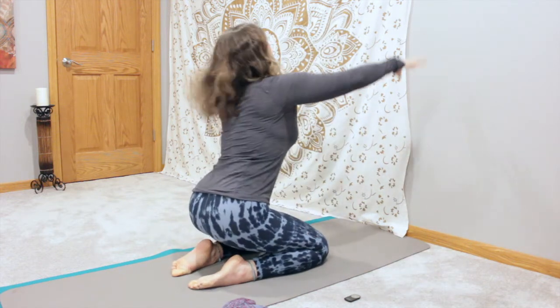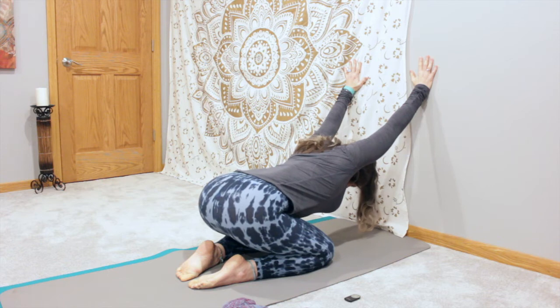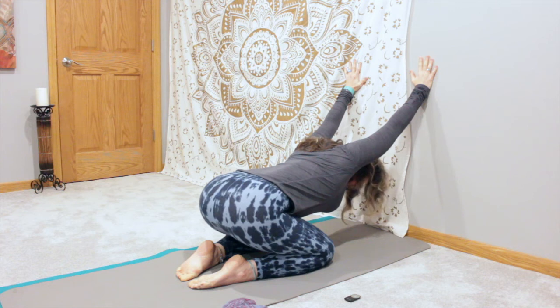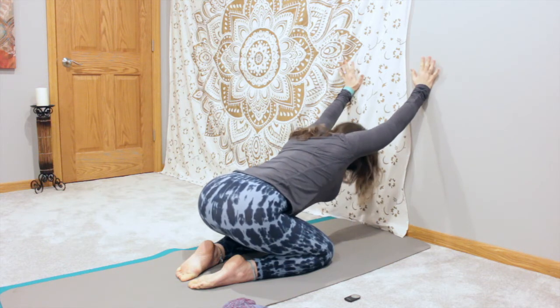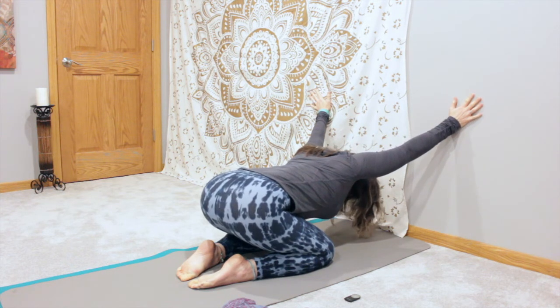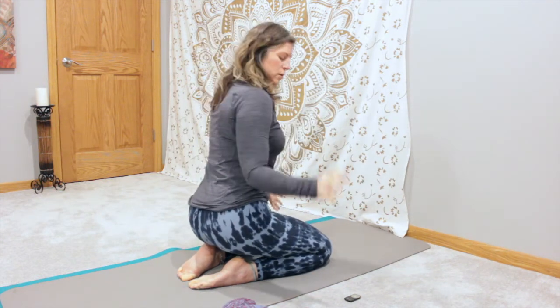Then I want you to come forward to the wall, and be on your knees and take your hands and just kind of lean forward so your head comes between your arms. So you get that nice stretch up the arms, under the arms, on the sides, and breathe here. Let your neck fall forward and just feel all the tension release out of your neck. And one more breath. You can kind of scarecrow your arms a little farther. Take a breath here. And come down. That's a great stretch for your upper back and body.